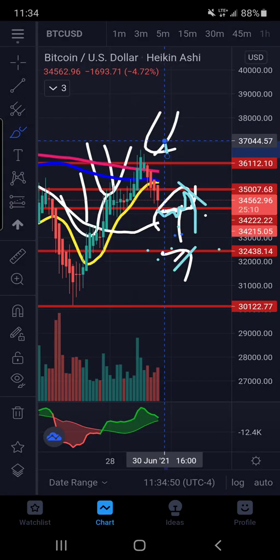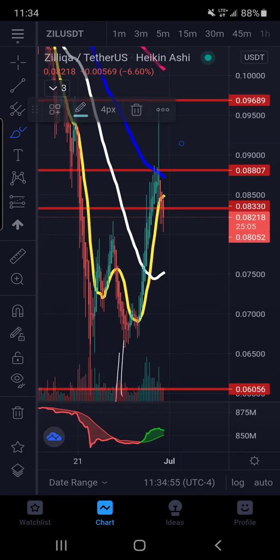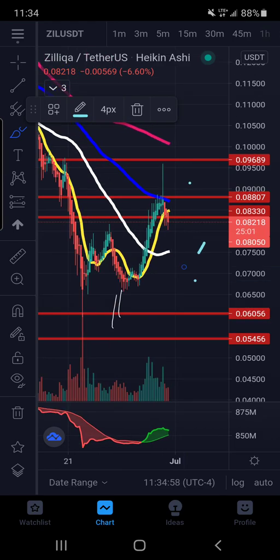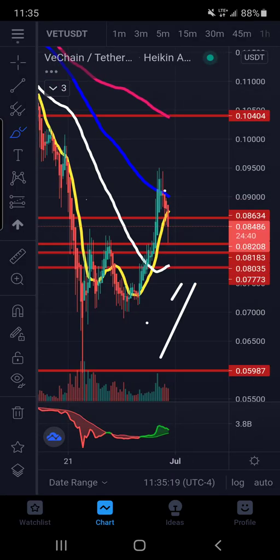So, there's a lot to watch. ZIL is finally starting to gap in. There's the one potential that I do see, though, that nobody really talks about. But look at how high up the head went on some of these. So even though it looks like that, look at how it would look for the head. So you got a shoulder, the head. Look how far down that would actually be if it had that whole candle played out. That's a sign of a reversal, guys. It finished off the cup and handle up there very discreetly, and nobody even seen it. Well, they did, but you would have been paying attention. That's what they all did.